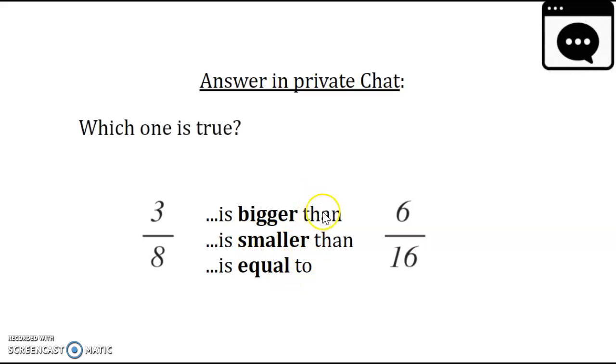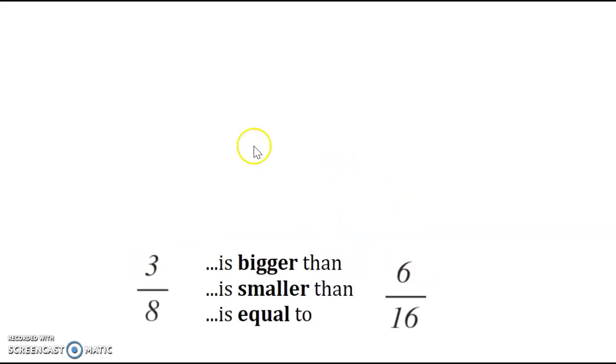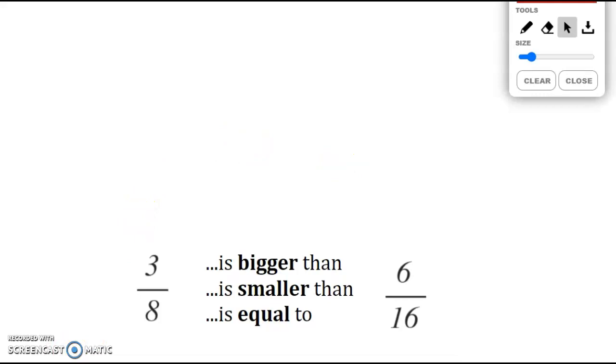Which is true? Well, how do we do that? It's difficult to compare when the denominator is not the same, right? But can we do so? Well, that's where the equivalent fraction comes in. So let's look at this mathematically. When you have 3 over 8 and 6 over 16, we can multiply any number by 1 and we're not changing anything. So we have to consider, how can I make 8 into 16? Well, if I multiply this 8 by 2, I can get to 16.